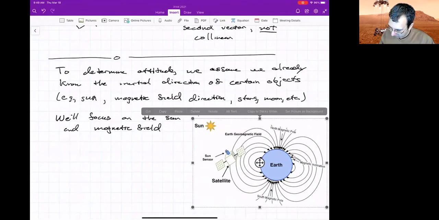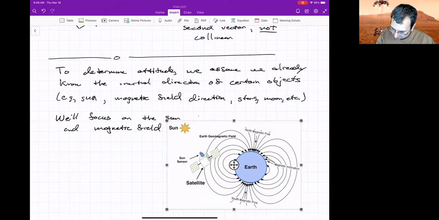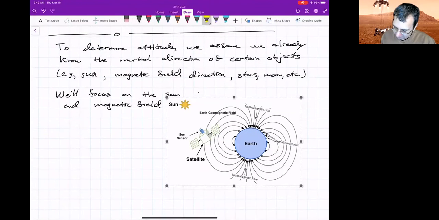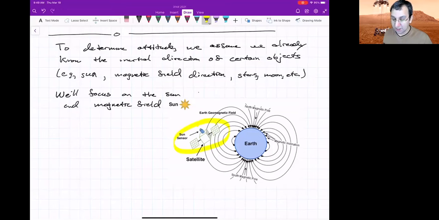All right, so here is a little schematic showing we got our satellite right there, and we've got a sun sensor on it. So if the sun sensor senses the direction of the sun, that gives us S hat, and we're measuring it with respect to the body fixed frame, so the satellite fixed frame, and also since we know where we are in our orbit, we know which way the sun should be pointed. Let's say we have a magnetometer on board that's sensing the magnetic field.